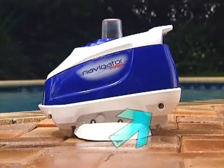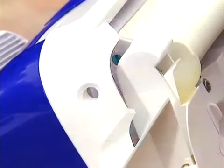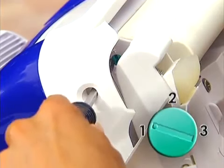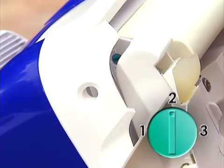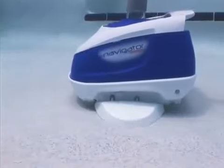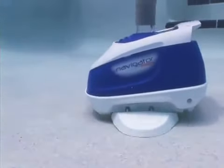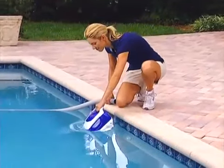Now, locate the rear flap adjuster located just above the pod on the left side at the rear of the Navigator Pro. The rear flap adjuster should be set at the number 2 or middle setting. Please check this and reset if necessary. This is the proper setting for most pools, and this will be discussed later on in the fine-tuning portion of this video. Pick up the unit by its handle.